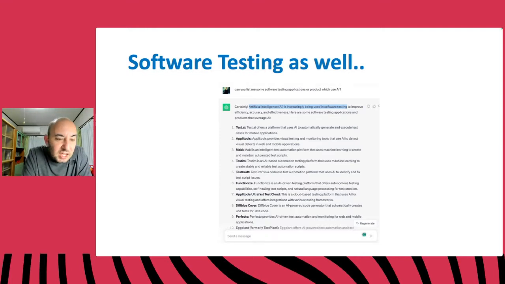For example, even if I ask some similar or related questions, like what kind of tools I can see in the software testing industry, it can list a lot of different things to me. Not only the tools, but even if I describe a problem, it can understand on top of the previous experiments and observations, and it can generate some solutions. And most of the time it's very accurate.